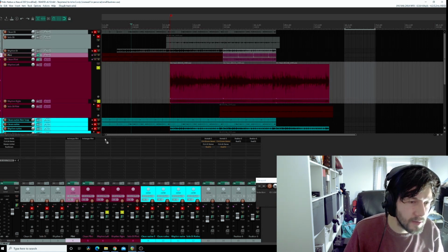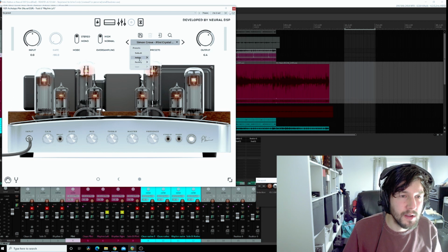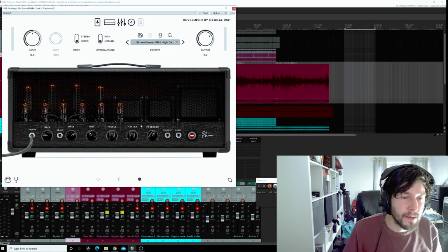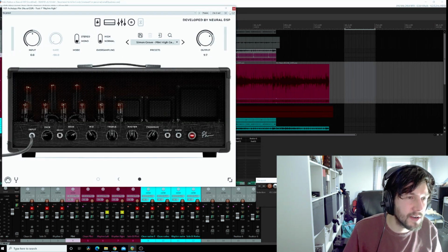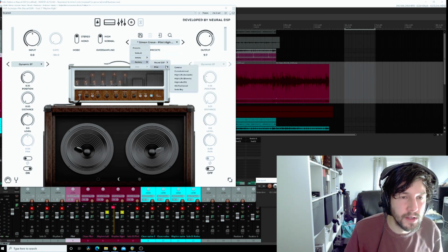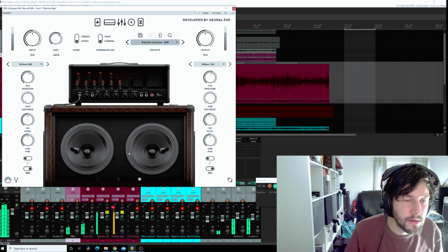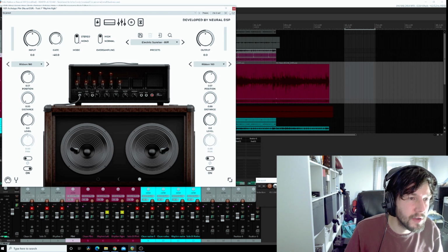For rhythm, I'm going to use two instances of Plini because we can't do a stereo double tracking thing. Check out the high gain lead rhythm. This will be the left hand side, and for the right hand side I think we're going to have to make a few adjustments. I'll just choose one of the other Plini rhythms, the riff. Okay, now we're actually getting some stereo-ness because it's sufficiently different. I'll just put it in.